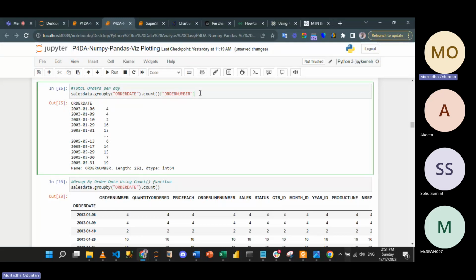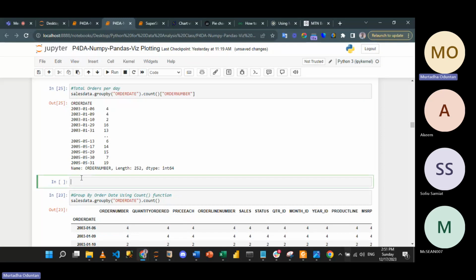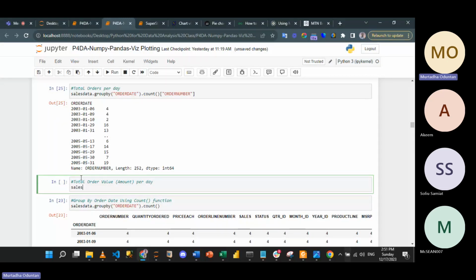Now, if I want to do that for my total order value or total order amount per day, we would say sales data dot group by, and I'm grouping by my order date.